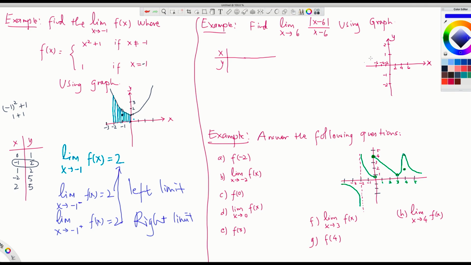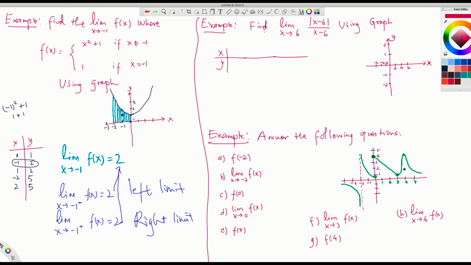So we will first draw the graph of this function. There is an absolute value. Do you know the meaning of absolute value? If there is a negative number there, it will be positive, okay? That's the meaning of the absolute value. So what I want to do is make the chart first, and then draw the graph of that, okay?